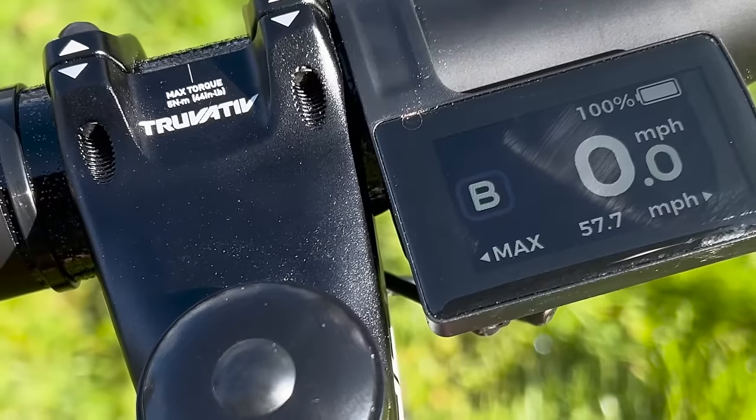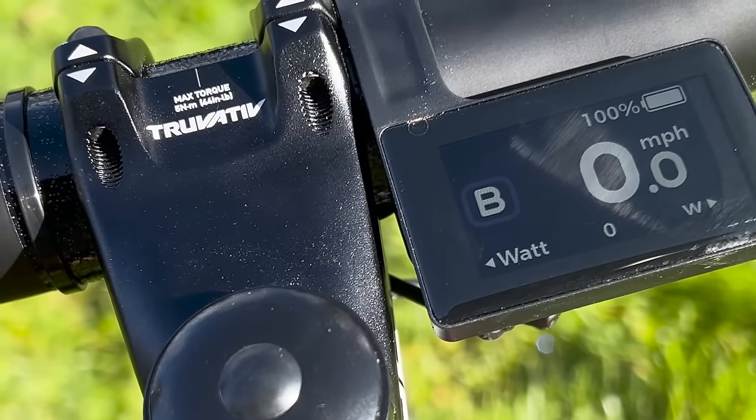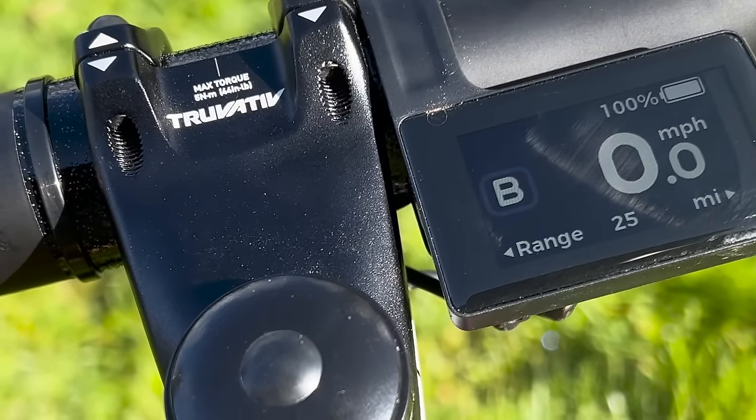You have so much data at your fingertips that you can cycle through. It's like the app, literally. Yeah, it very much so is the app on the display, which is cool. And it's sized similarly to the Shimano, maybe a very little bigger. Similar. And the mounting point.